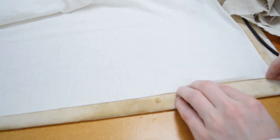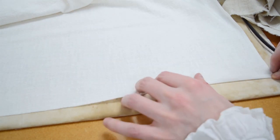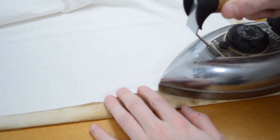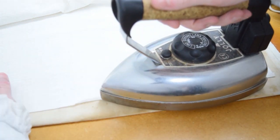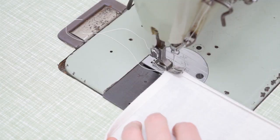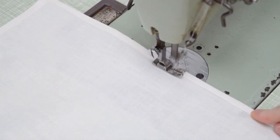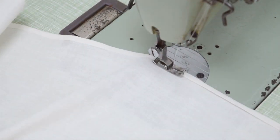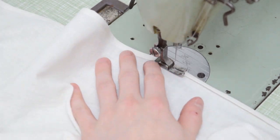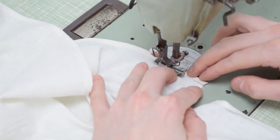Once the side seams are sewn in and felled, now it's time to do the hem. The thing I thought I was saving time on. Hems, I've observed on original shirts and garments, were often exceptionally thin. This was to save fabric. So with this, all I'm doing is pressing down about 1/4 inch and then turning it over and pressing again. Some are even smaller at 1/8 or 1/16 inch.